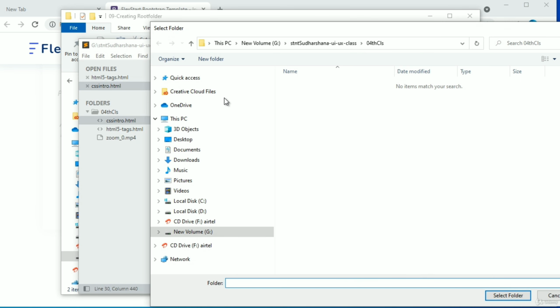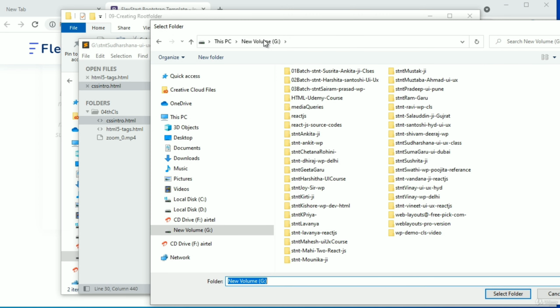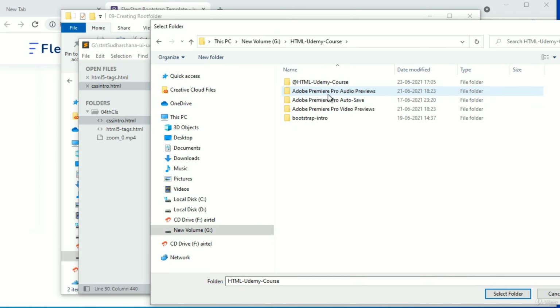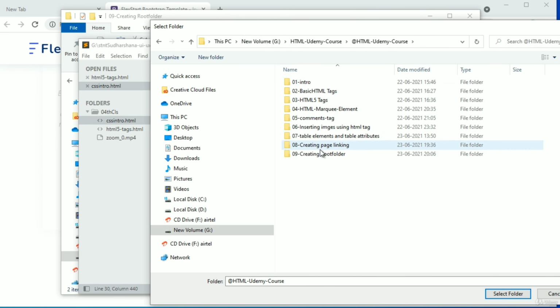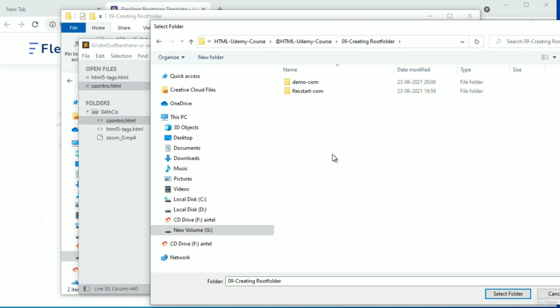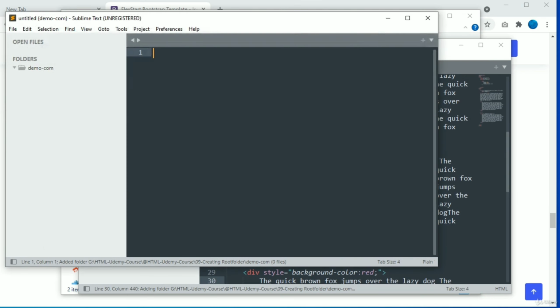Go to Open Folder and select whatever folder we had. I will select this root folder in our system. Come to this section and select my root folder. Just open that folder. Here we can see a new Sublime Text editor window has been opened.